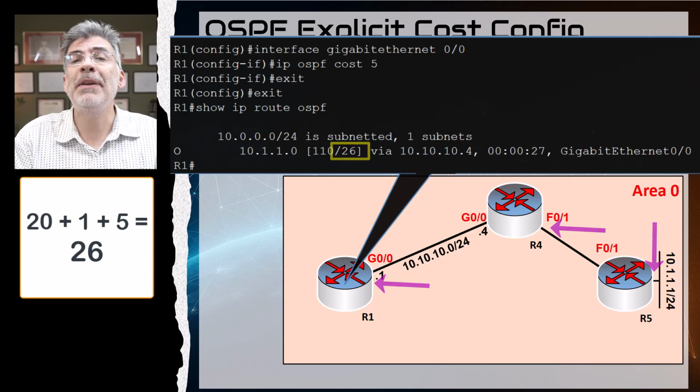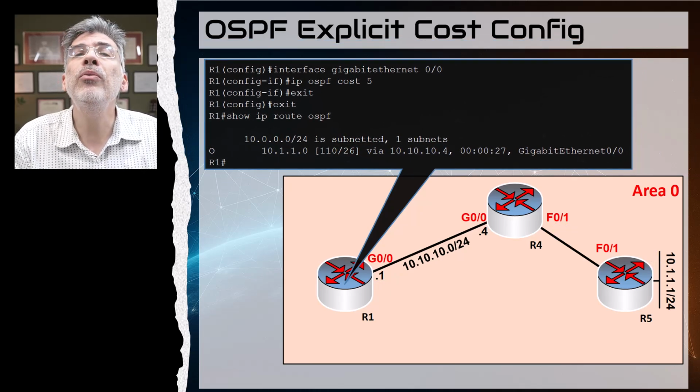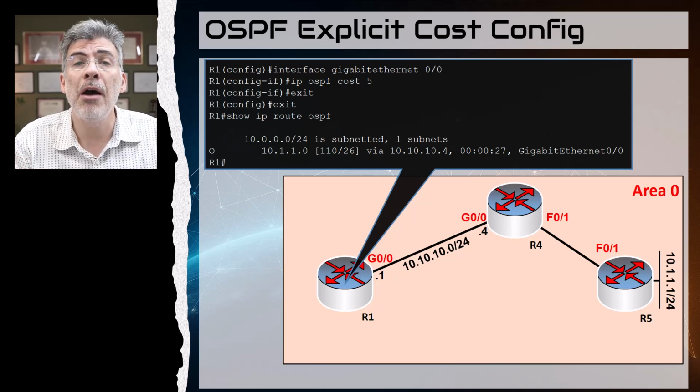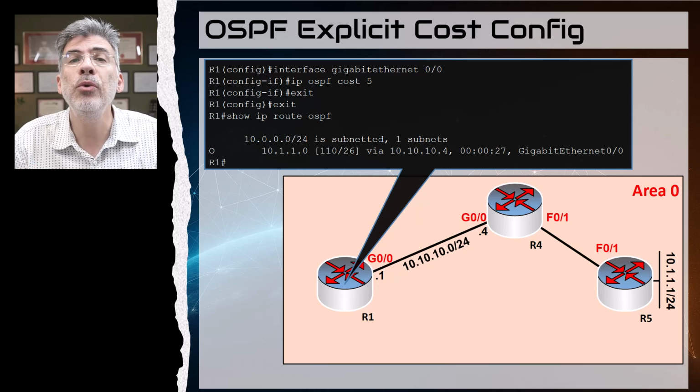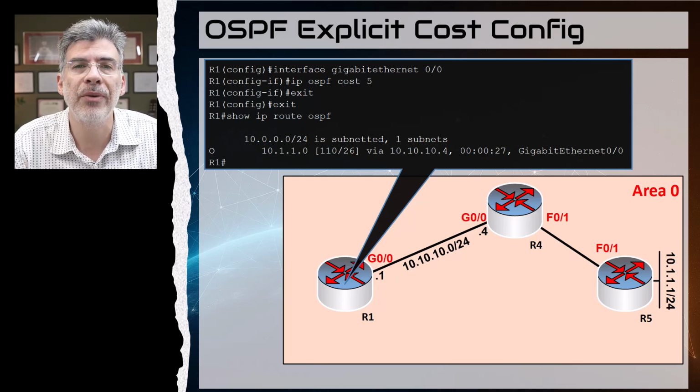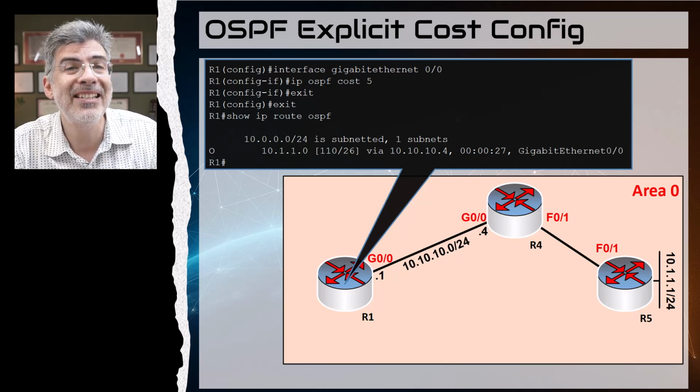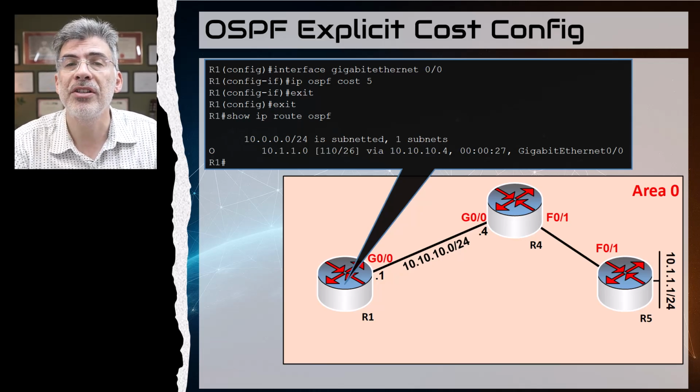For most OSPF implementations, you won't need to change any of these parameters, but there are cases where you need to modify the reference bandwidth to accommodate faster speeds, or the cost of individual links if you want to force traffic in a particular direction. In any case, all of these configurations should be done with care to ensure a consistent configuration across the OSPF domain.